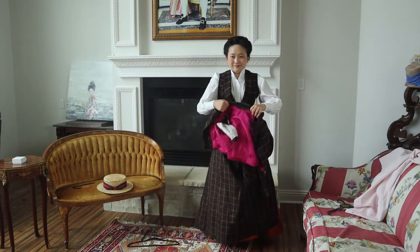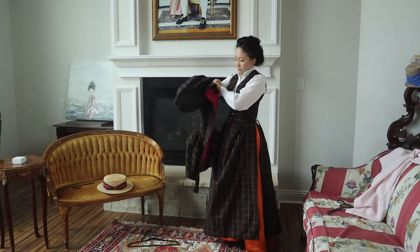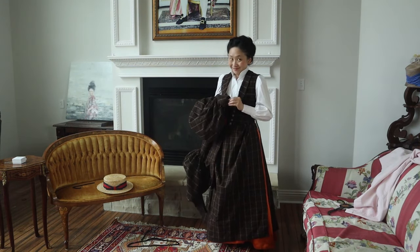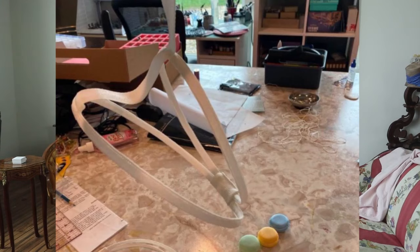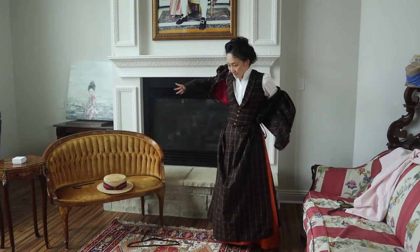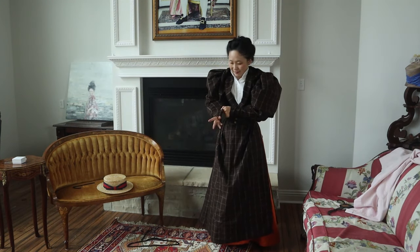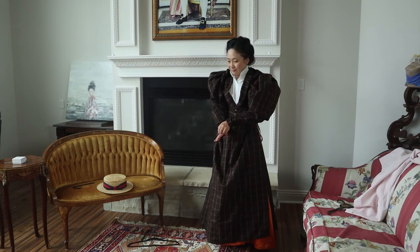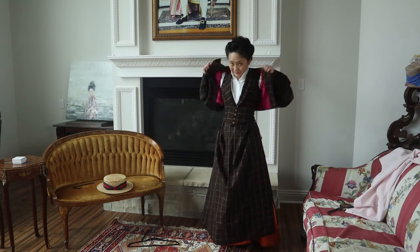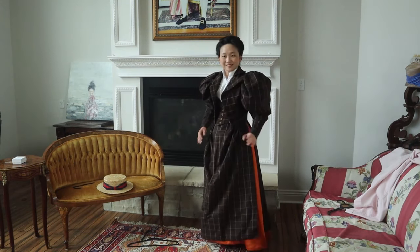My jacket is actually a waiter's jacket with puffed sleeves. The puff sleeves don't actually puff out that much on their own, even though they are flat-lined with a very stiff muslin. I have little plastic hoops from the Boudoir Key that are designed to be sewn into the jacket so that it will just poof out on its own — and you can see how much it poofs without me doing anything to it. It's so wonderful. The hoops are so light because they're just thin bits of plastic, about nine inches in diameter, which is perfect for most sleeves. Highly recommended.